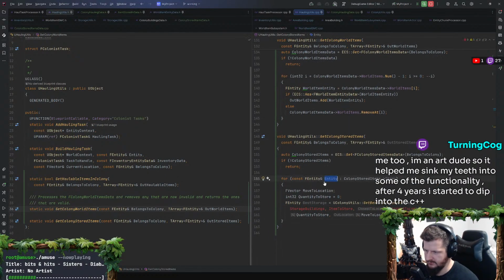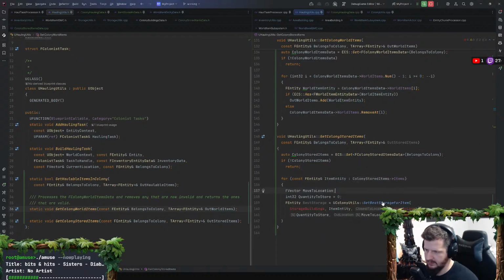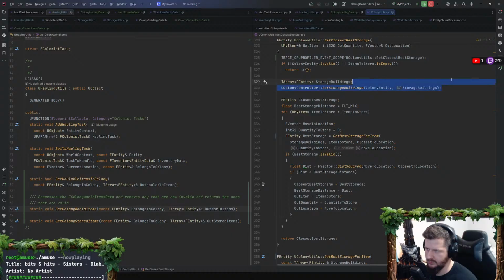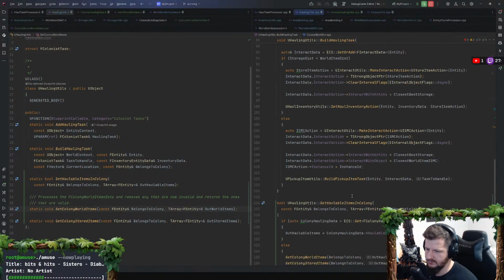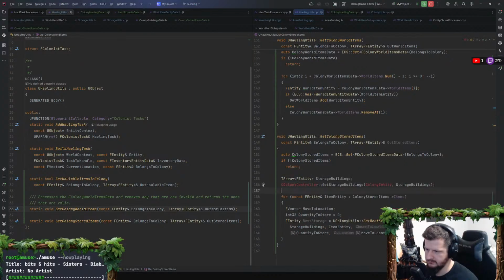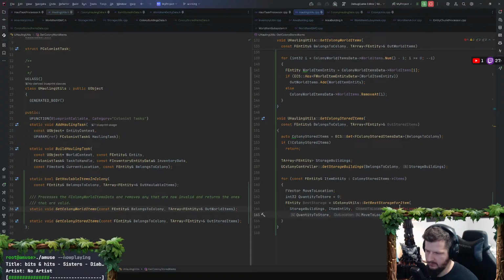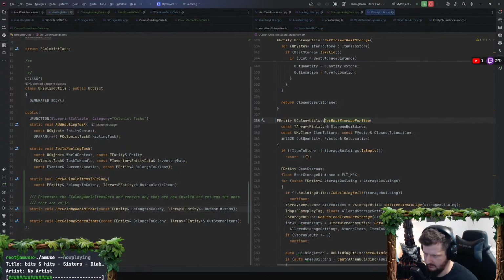Item to store is this. I do need to grab the storage buildings. Belongs to colony, of course. Get all that, closest to location.